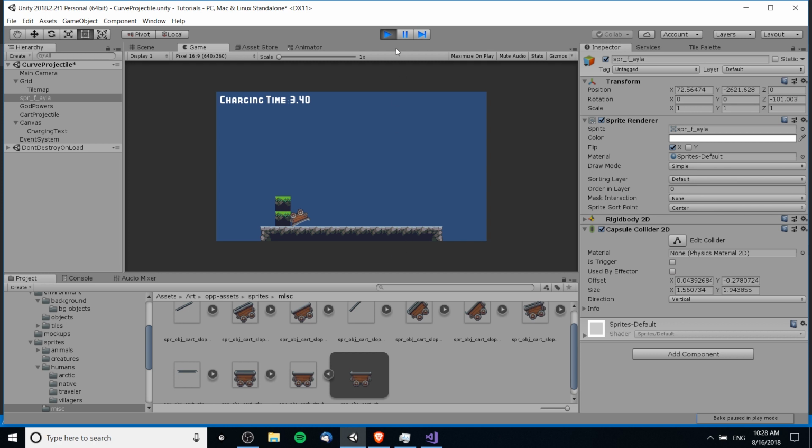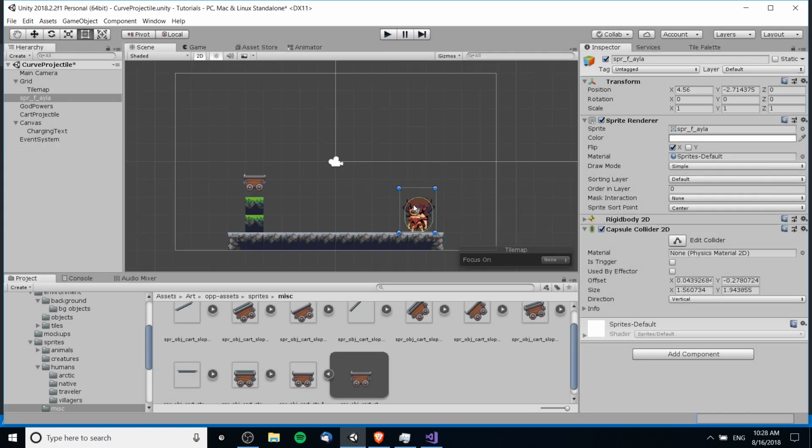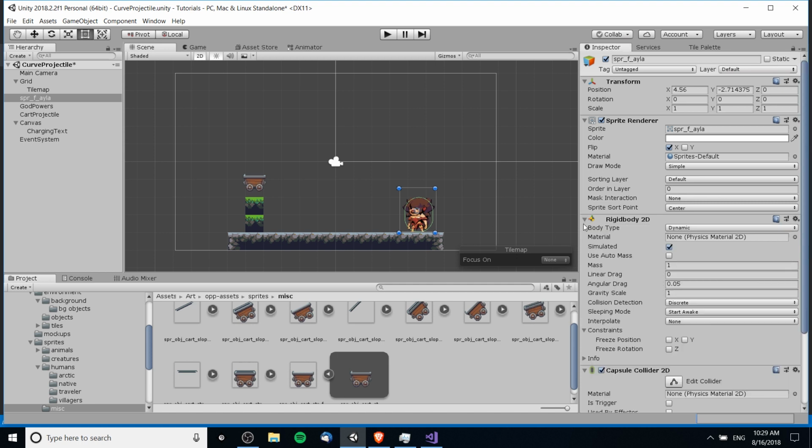But now the final thing we want to be able to do is to have this character knock back the cart to its original starting place. And we might also not want this character to move so much. There's a few ways we could do that. We could have this rigid body actually be a kinematic rigid body where it would not be affected by forces. And then in script, we would have it apply a force back over here.